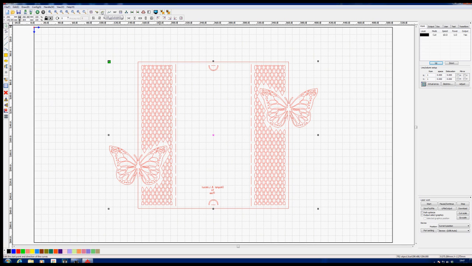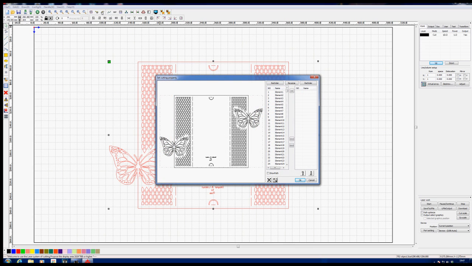If we go and take a look at the edit cut properties at this moment in time, if we take a look down here, we shall find that we're dealing with 702 elements on this picture. Now that's a lot of elements to try and fiddle around with. Now most of them I wouldn't, as you know. The one thing that I do always want to do is make sure that my outside cut is the last cut, and then maybe one or two other special cuts in between. But after that, I let the program do its own thing, and it has a tendency to jump around all over the place and do all sorts of random things.